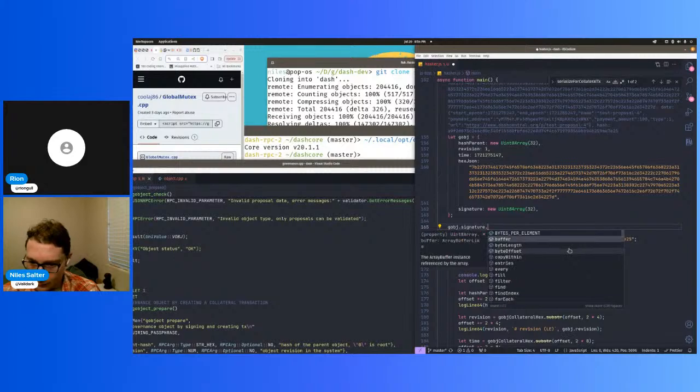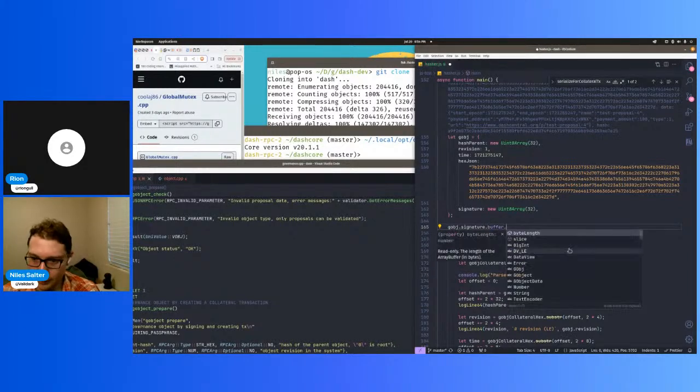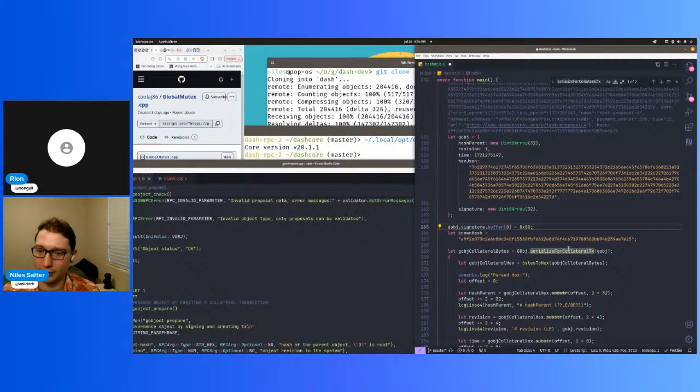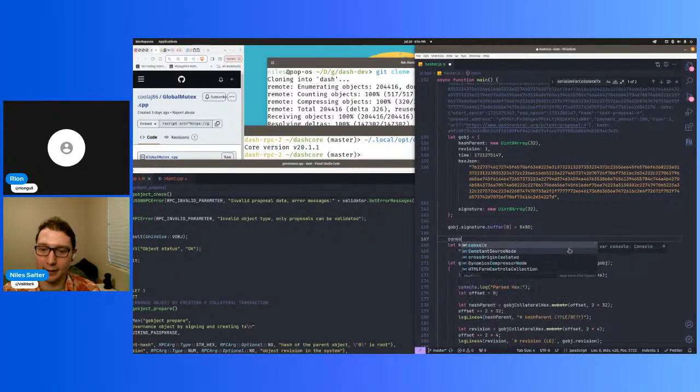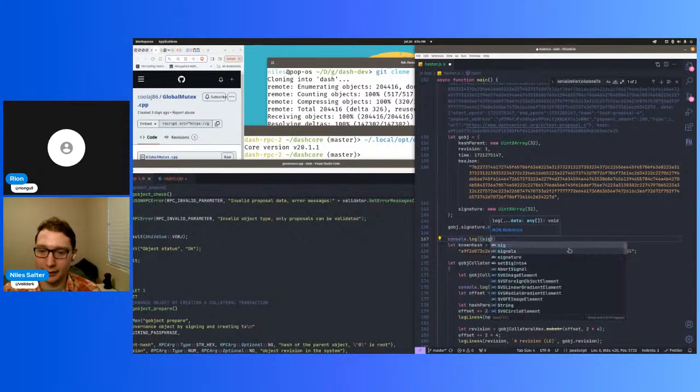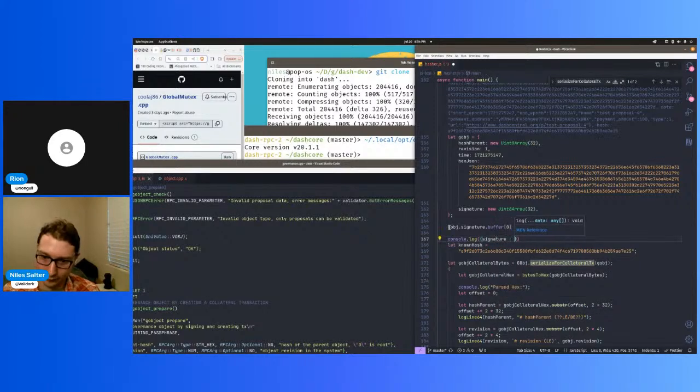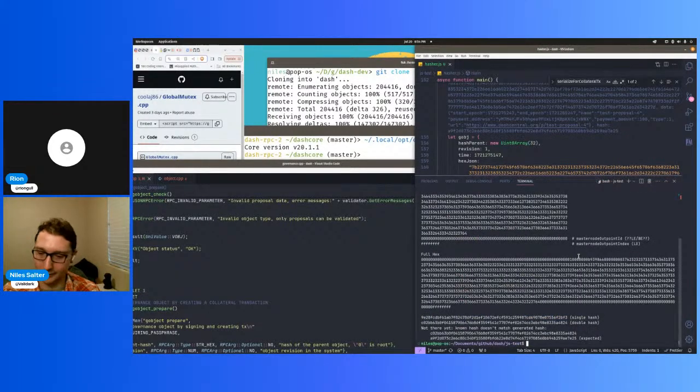So we can do buffer. I think we should be able to do that. And I actually just want to print out this signature, because I don't know if that's even going to work.